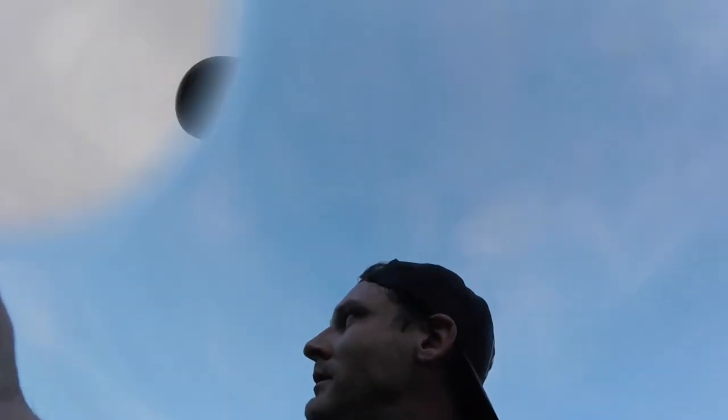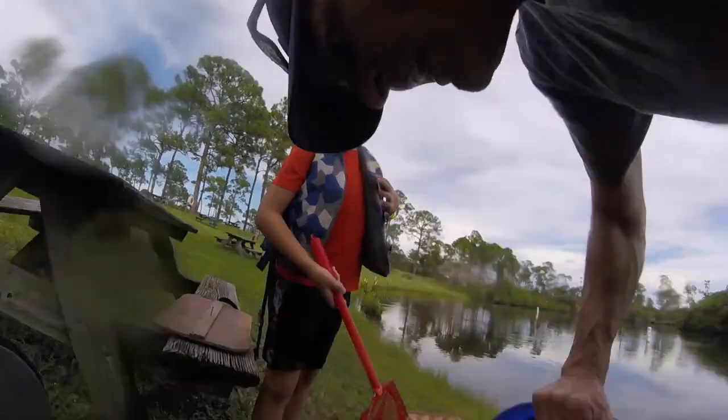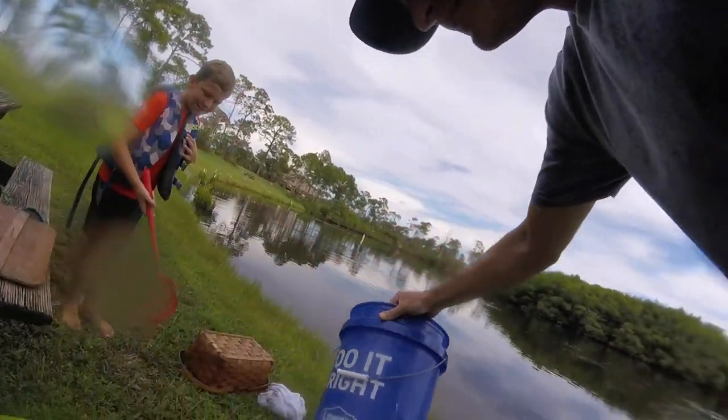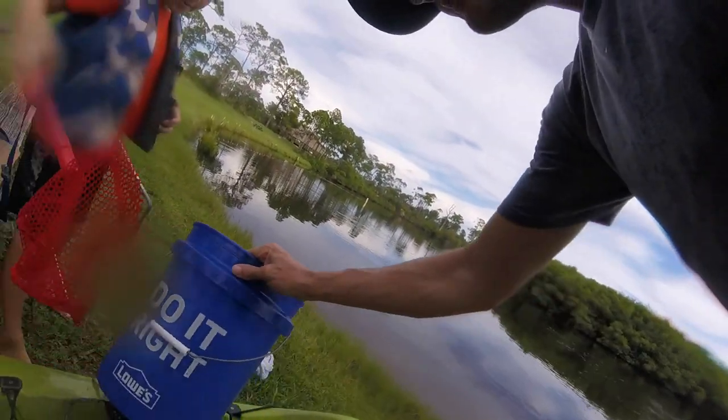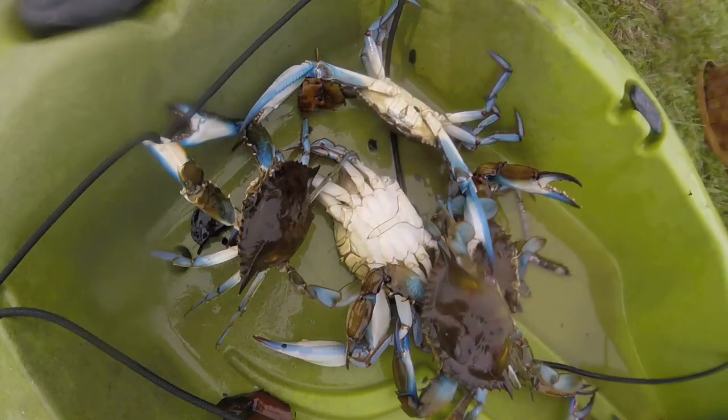All right, we did it — got all five of them out. Eight crabs total. Not a bad day — 24 hours in the water, eight crabs, and a few of them are pretty big. That's a good day. Head on in and check back with y'all next time. How are we going to dump them out? Whoa! Is that how you always dump them out? Pretty much. Gosh, he's a big guy — he's huge!